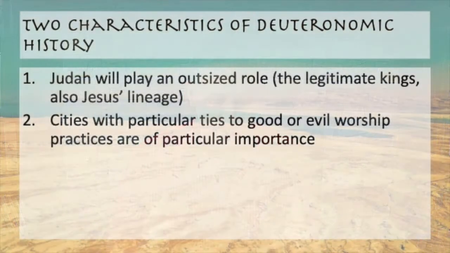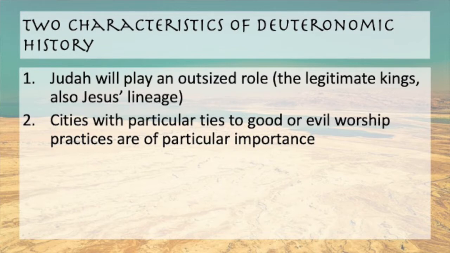And that is that they really emphasize the line of Judah, because the line of Judah is the line of the kingship. And that's a promise back that Jacob gave. It was one of his prophecies at the very end of the book of Genesis. So that's a thread that they pick up, and they really are interested in that. Of course, David is the great king from the line of Judah, and the first king from the line of Judah. And so Judah ends up playing an outsized role in terms of its importance to our storyline.